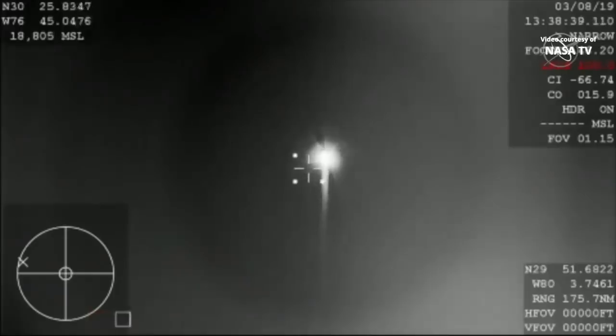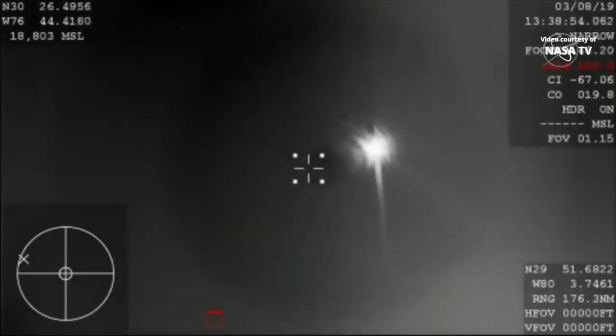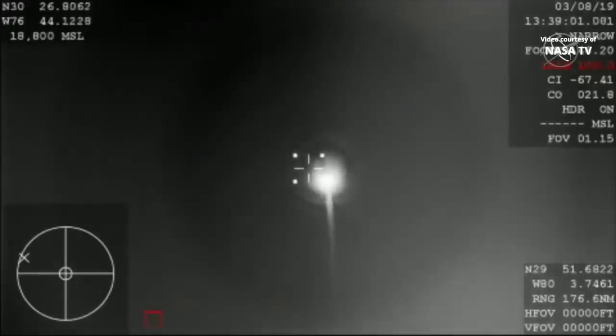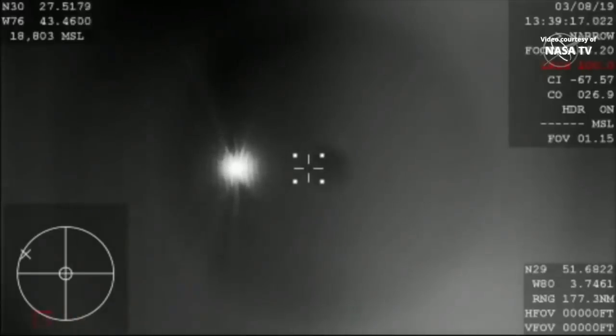Just keeping you on the timeline: we actually acquired signal about a minute ahead of schedule. We're going to be looking for those initial drogue chute deployments at about 41 minutes after the hour. After Dragon gets a little bit lower, you're going to see the drogue chutes deploy initially, followed by those four main parachutes — much larger and able to slow the vehicle down for a much softer splashdown in the ocean. We should be getting that drogue chute deployment in just about two minutes now, and we're now below 30 kilometers.